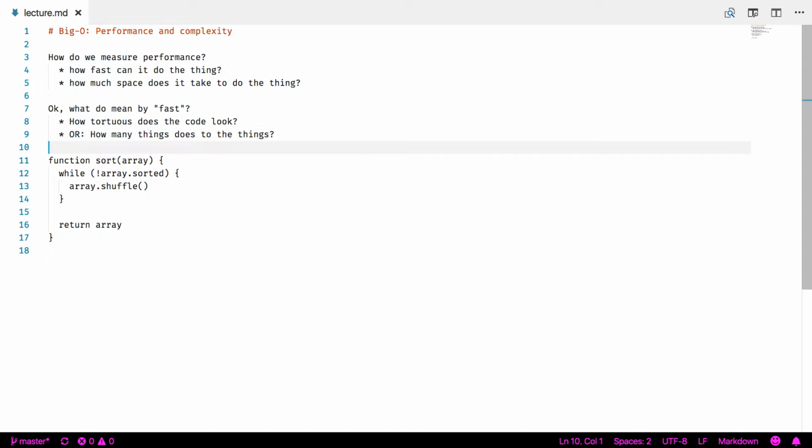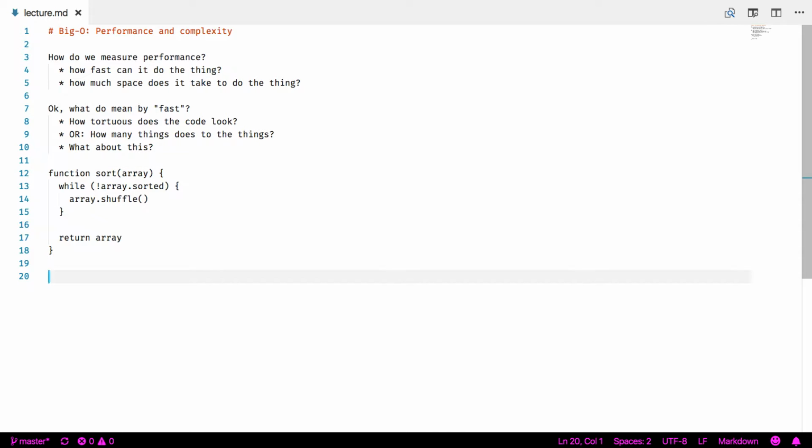So what we're measuring is how the number of steps grows as the number of inputs grows. Yes, that is what we want to measure. So how fast something can go is like how quickly can the computer compute that number of steps. So like how does the time taken scale to input size? Right, and this is kind of the core thing.